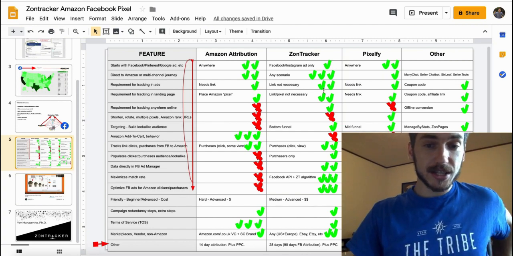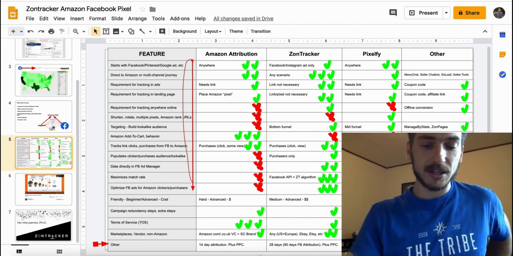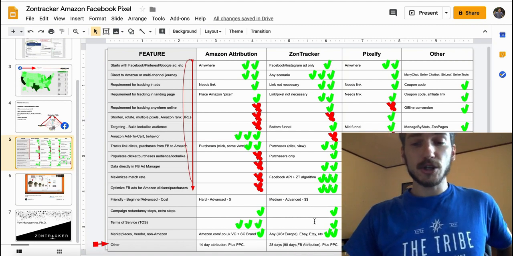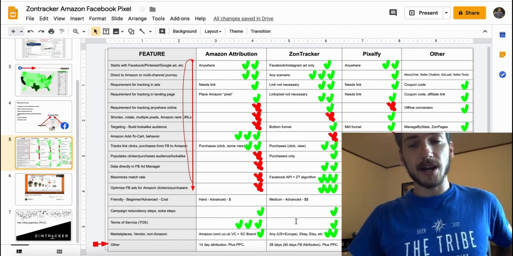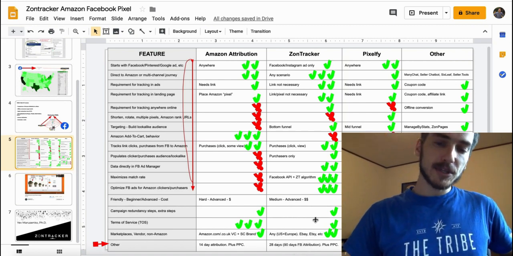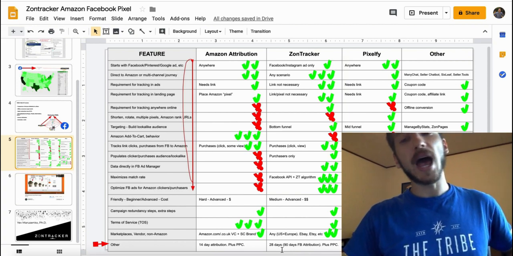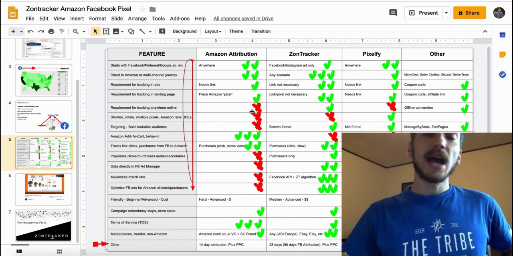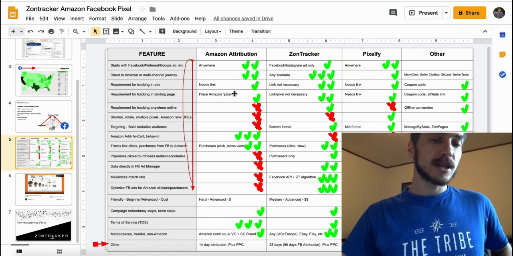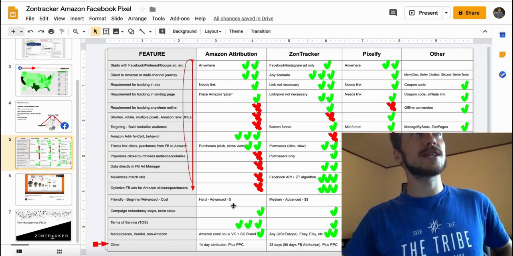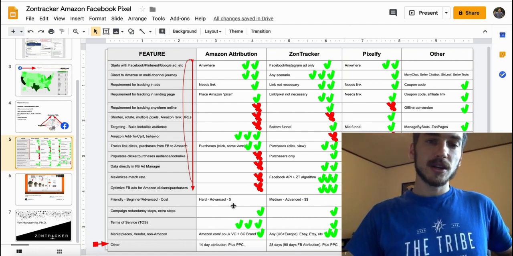This is an example where you could combine all of these approaches by sending traffic to a different site. So why not optimize it for Amazon purchases within the ad, whether it's a Pixelfy link, with Amazon Attribution set up where you see whether people end up on that site.